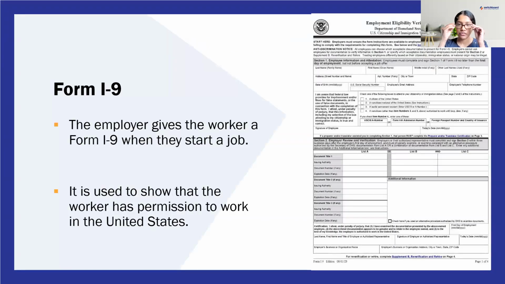So I'm going to talk a little bit about the Form I-9 because the Form I-9 process is often when unfair documentary practices are occurring. So just some background on the Form I-9. The purpose of the Form I-9 is to establish a worker's identity and their authorization to work in the United States. Importantly, the purpose is not to verify an employee's particular immigration status. So the purpose is not to verify that somebody is a US citizen or they are a lawful permanent resident. It is just to verify that they are authorized to work in the United States as well as their identity.